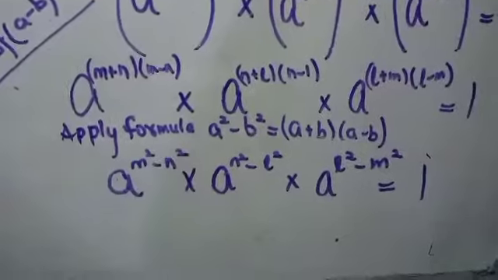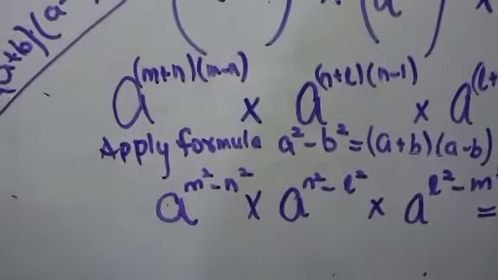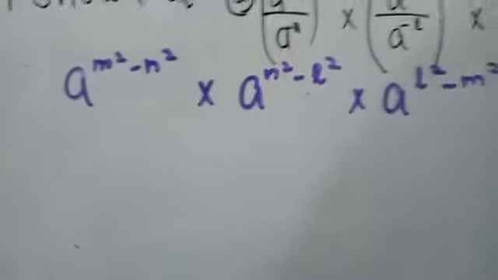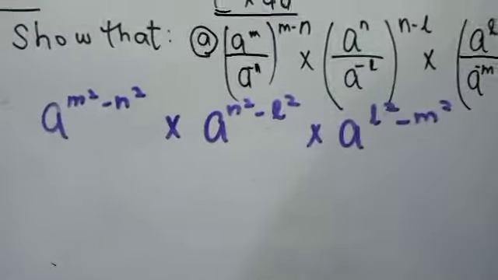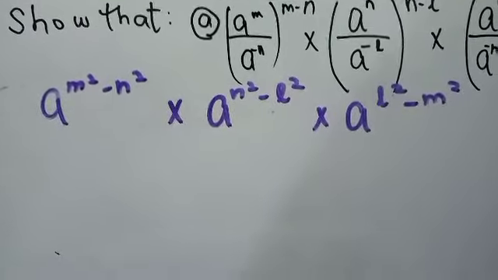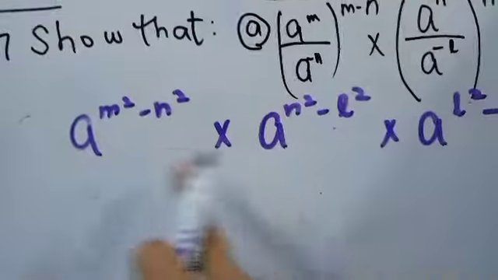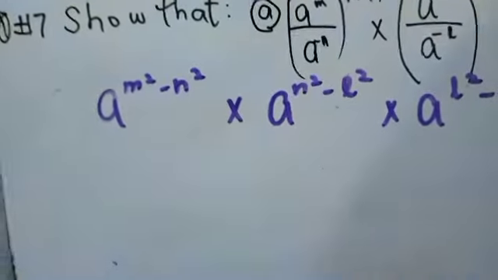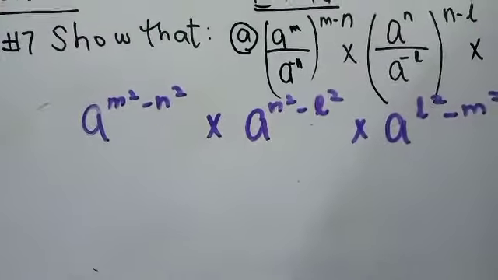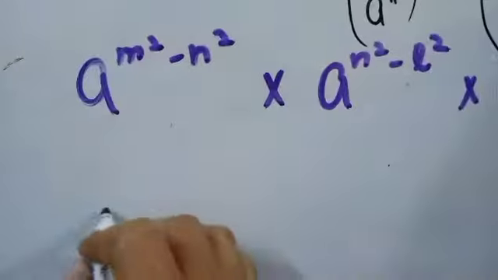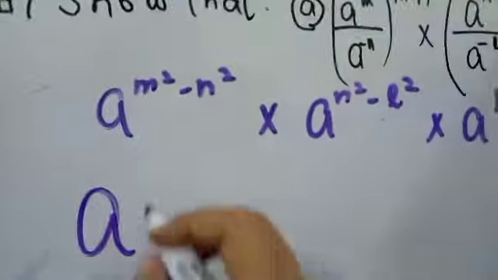Simply I did this. In the next step, since space is finished, I will rub this, because I will not be able to do this whole sum over here. Now, looking at this, what do you think? Which law will I apply over here? I will apply the product law of same bases. All the bases are the same. So what should I do? I will simply add the powers. So let's apply the product law of same bases.